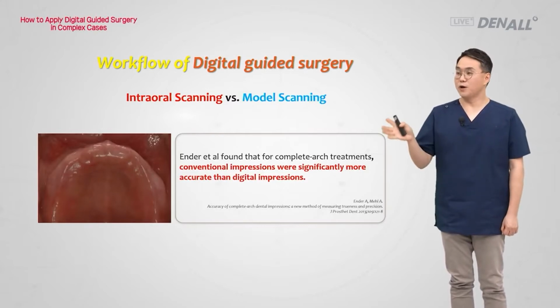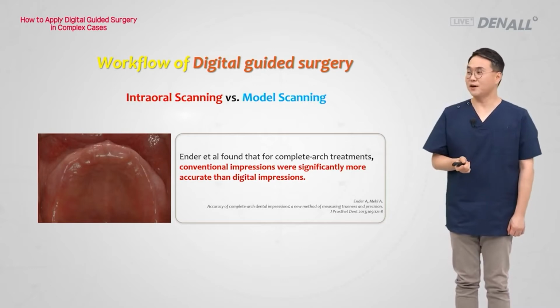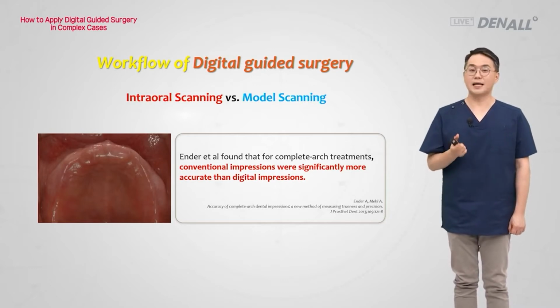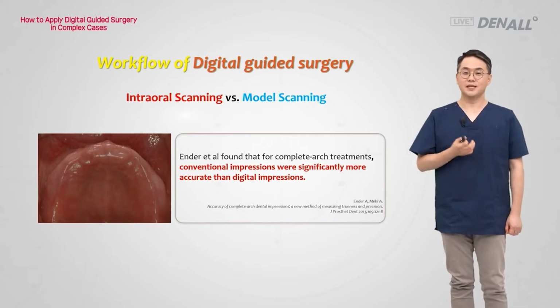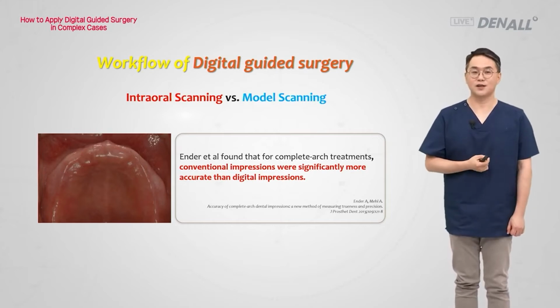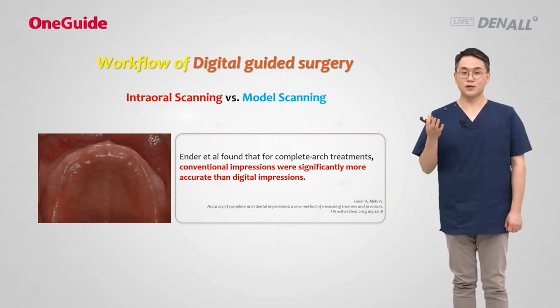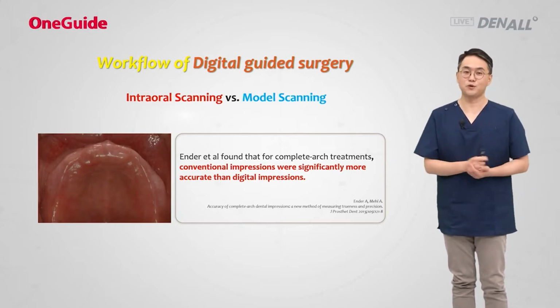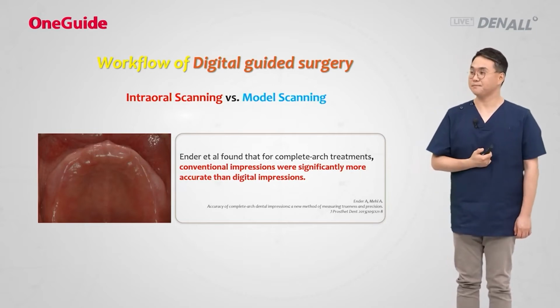When we provide a complete arch treatment for a complete edentulous patient, conventional impression taking is better than, or more accurate than, the digital impression taking according to some research. Maybe I need to improve my skill, but for a complete edentulous patient, scanning is less accurate. Therefore, if it is a case where a prosthesis is prefabricated for immediate loading, I prefer impression taking.